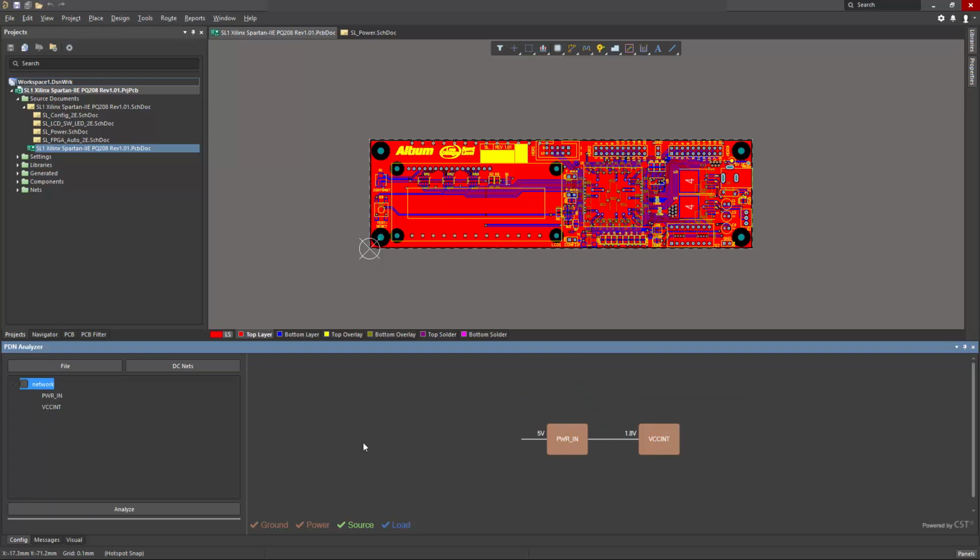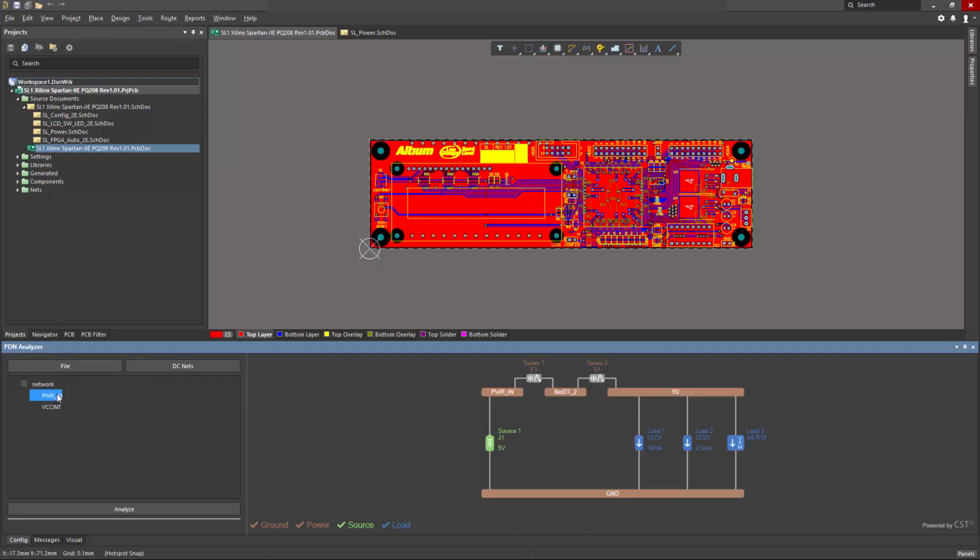Once that's saved, I take a quick glance here to make sure that all these items are set and ready to go. So if I hover over this ground here, it'll say ground, power is ready to simulate, my sources are correctly defined, and all of my loads are correctly defined. If you don't get a check mark here, you'll need to go back into the individual settings to figure out what's needed to correctly configure and get the check mark here. Once set, I can click Analyze, and I'm ready to run.